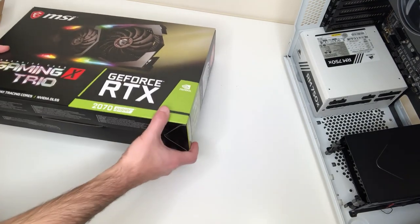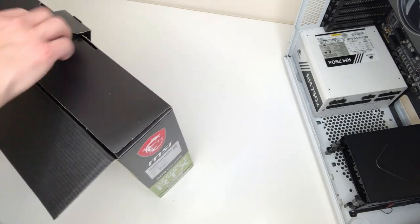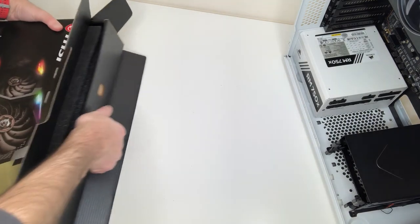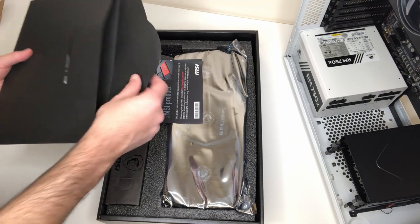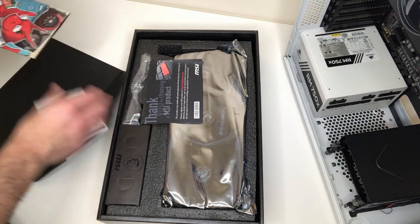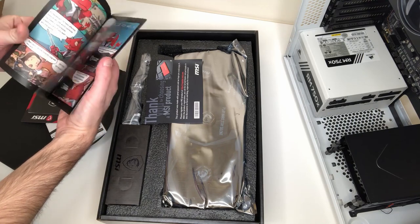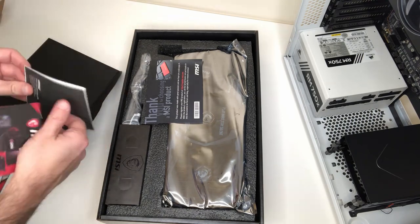Very important component, our main core for what concerns working in real time with 3D. So elegant. Okay, we have a bunch of stuff, instructions, Lucky the Dragon Computer Workshop. I don't know what this is, it seems to be a comic. Nice touch. I wonder where my sticker is.